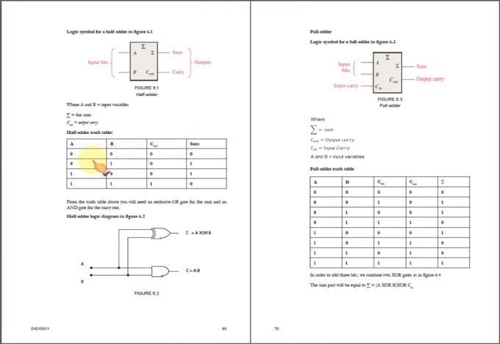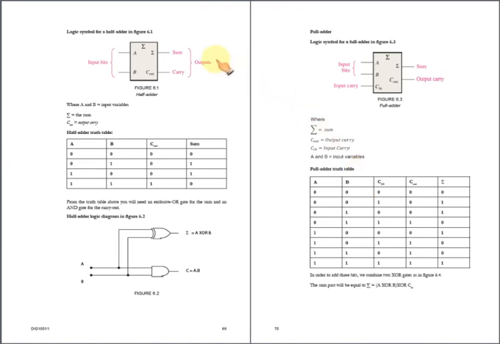A half adder is simplish because you have 2 inputs, 2 outputs, and you're adding these. 0 and a 0, the sum is 0. 0 and 1, sum is 1, carry 0. 1 and a 0, the sum is 1, carry 0, and a 1 and a 1, the sum is 0, but the carry is 1 because the answer is 1, 0. And same thing with a full adder, you just have a carry in.